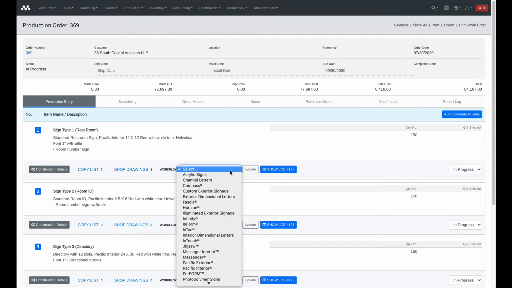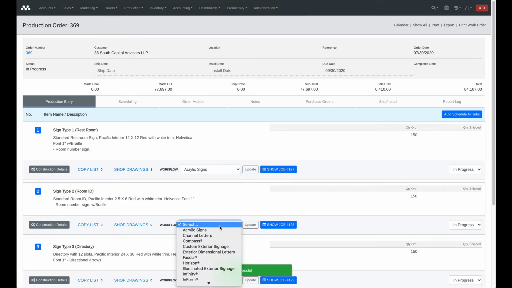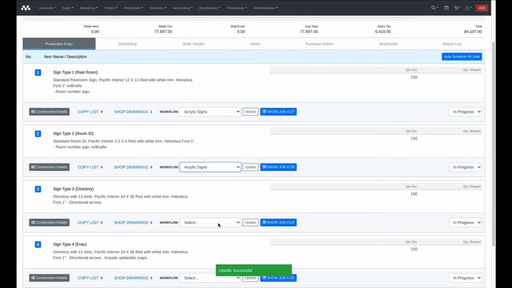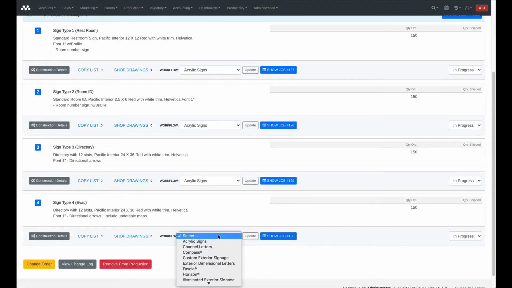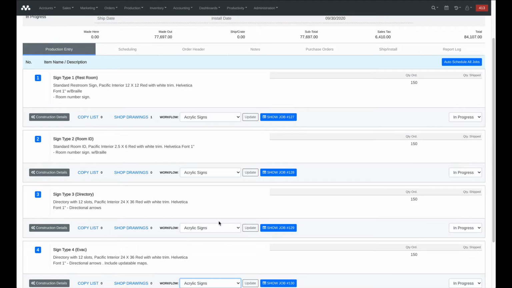Okay, so what I'm going to do here is choose acrylic signs, and I'm going to do that for each one of the line items that we have here in the order itself, and they'll all go through the same workflow.